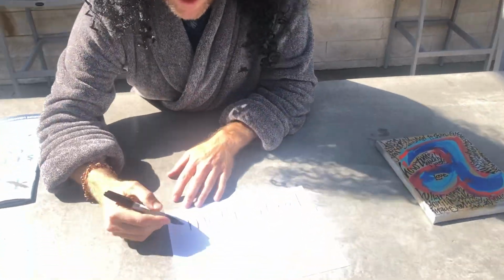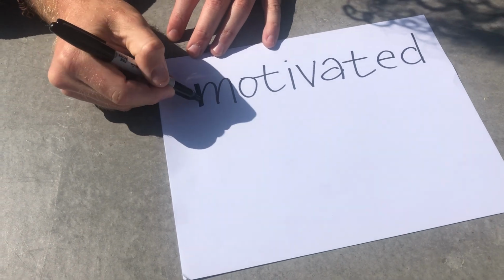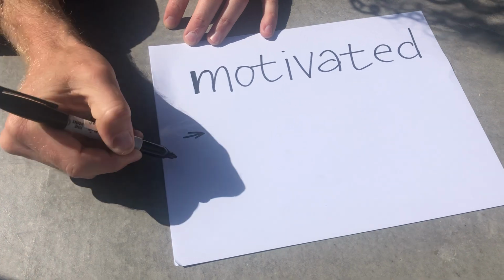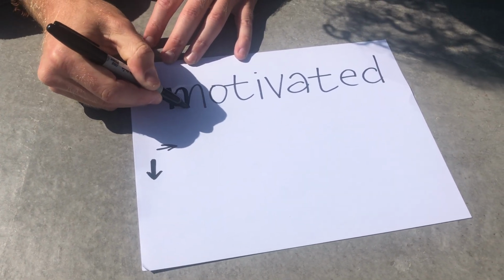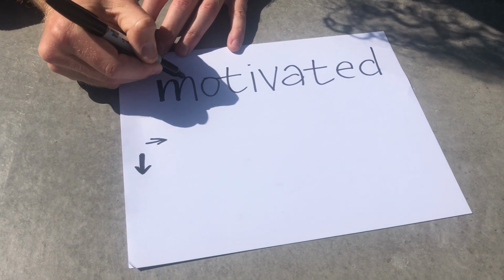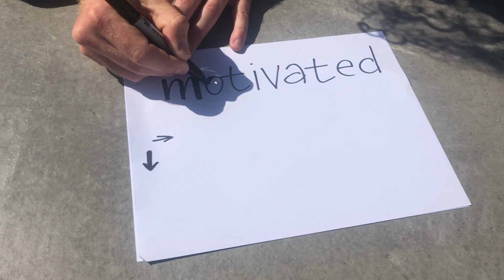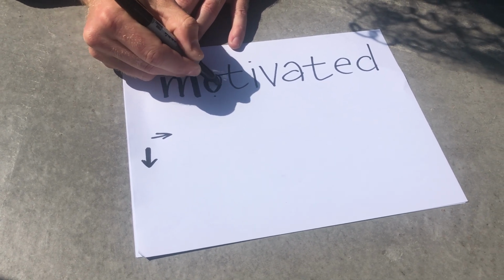Let's go extra. What I want you to think about is vertical lines being thicker, horizontal lines going this way are thin, lines going down are thick. So as it comes down, it'll get thick. As it goes over, it'll get thin, down, thick. So for the letter O, thick on the sides, skinny on the top and bottom.